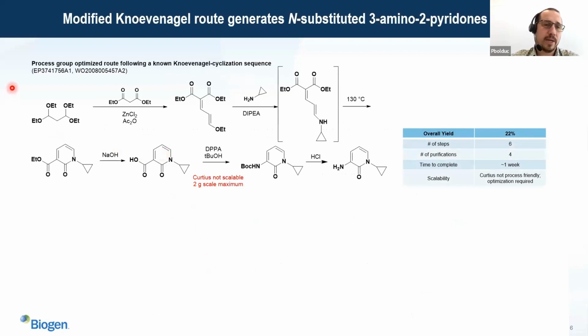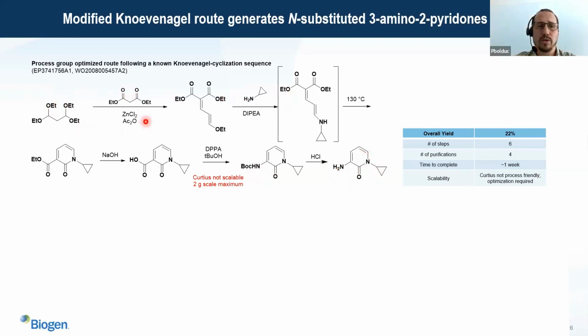In parallel to this, we were investigating the oxopyran route. We found that you could go through this diene addition instead, adding your amine to this. With some heat it would add properly, and then upon heating overnight at 130 it would cyclize to the desired pyridone bearing an ester. With saponification and a Curtius rearrangement further, we would obtain this Boc-protected amine that we would deprotect to obtain the desired product.